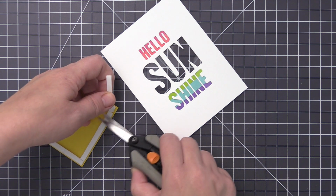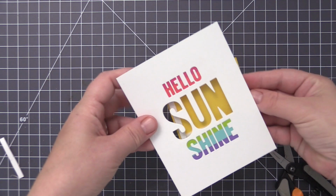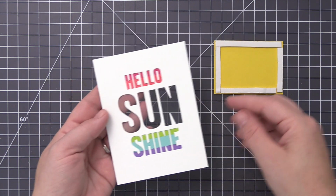Now for the word sun, I used lemon drop cardstock. And what I'm doing is I'm adding some foam adhesive around the edges of this panel. I made sure when I cut it out that it's going to be big enough so that when I put the foam adhesive on, we're not going to see it and we're just going to see that yellow cardstock in behind the word sun.